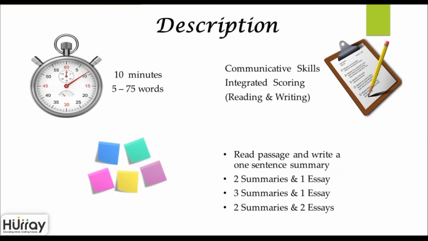Here's the description for this task. You have to complete writing summarized written text in 10 minutes within 5 and 75 words. The communicative skills are included and there is also integrated scoring. The two skills assessed are reading and writing. You have to read the passage and write a one-sentence summary.